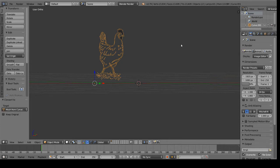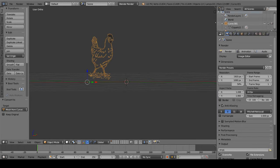When we click on that, that should have given us a mesh model, and there it is. And it should also be curve, CU path. Okay, so anyway, there is our mesh.